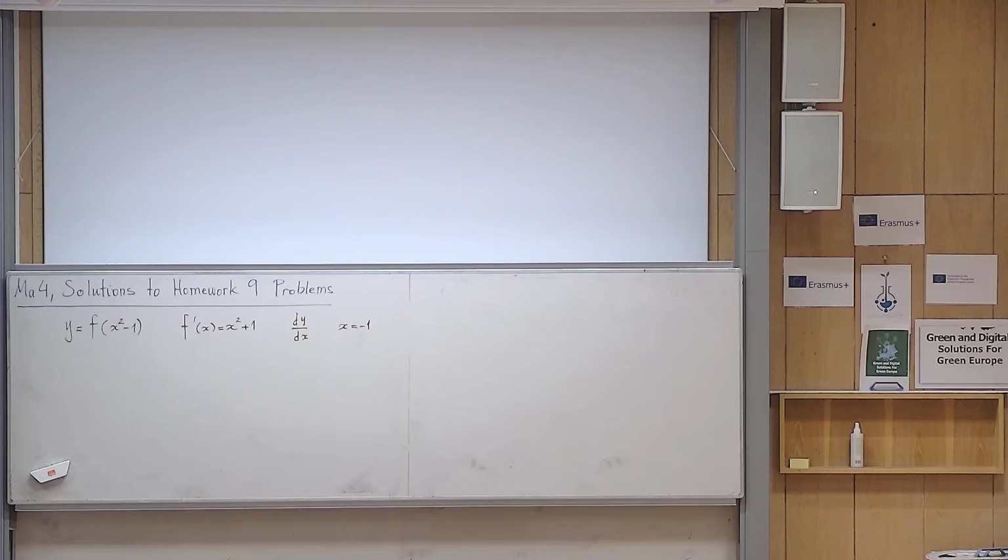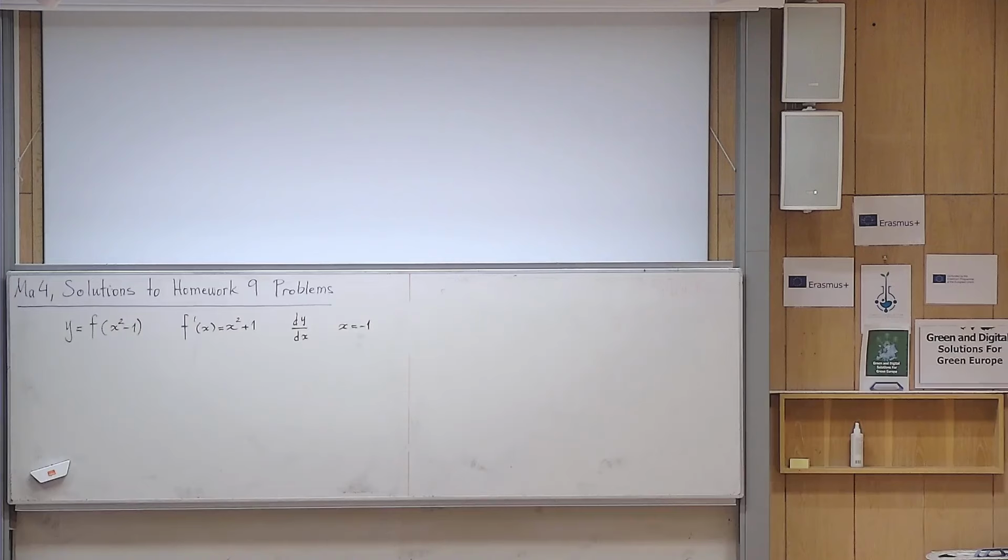So that is the same idea, but I'm designing it in different notations and symbols so that you get used to it. Here, if y is equal to f of x squared minus 1, and f prime of x equals to x squared plus 1, then dy dx at x equals to minus 1 is equal to what? Okay, you can think a little bit until I clean the board. Okay, could you do that? Yes. Yeah, I mean, this is now very simple.